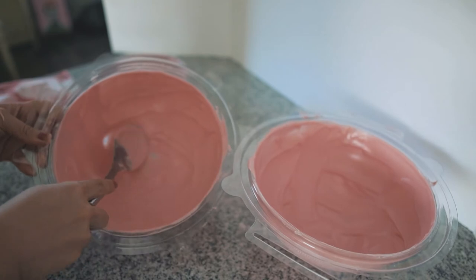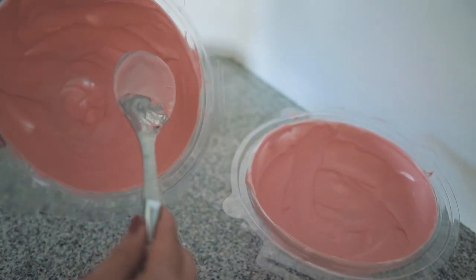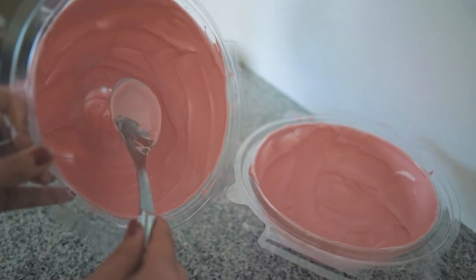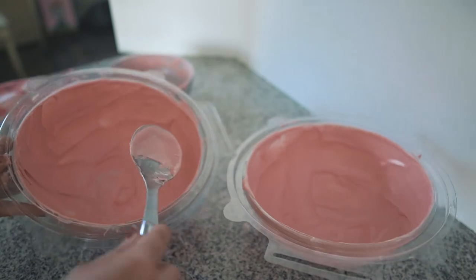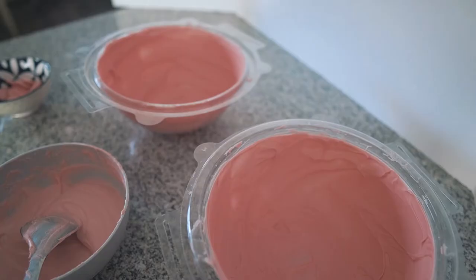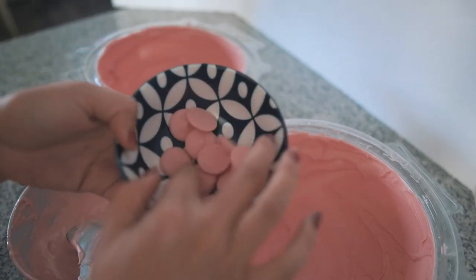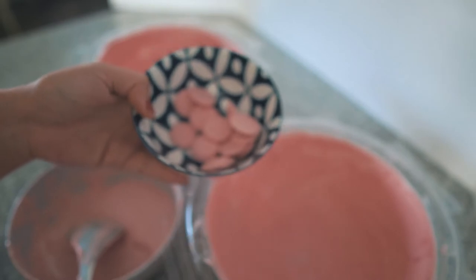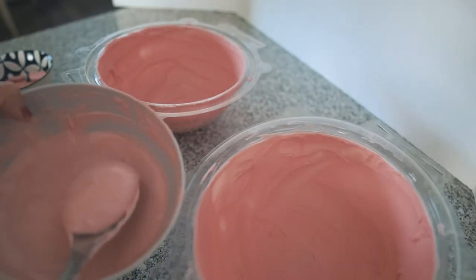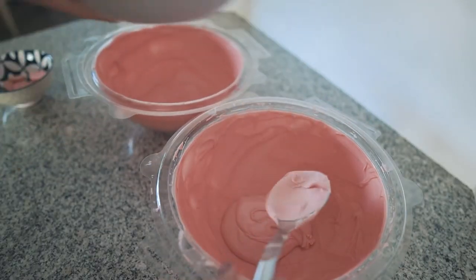So make sure the top here in the rim is as thick as you can make it. And the nice thing about this mold that I really love is that because it is clear, I can shine it up against the light and see where all the empty spaces are and where I might need a thicker coat of chocolate. Candy, melting candy. All right, so on to the second coat. This time I actually did leave a little bit of chocolate behind, like a handful of it, just in case I need to glue something down or repair something. But basically, second layer, same process.